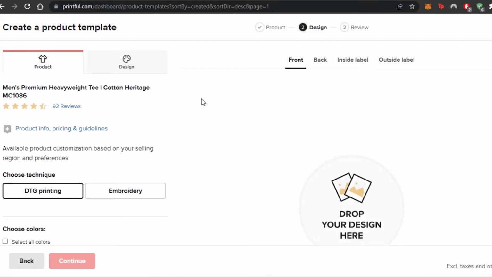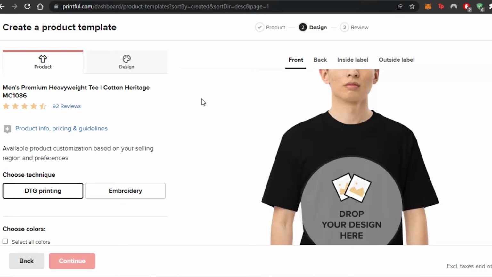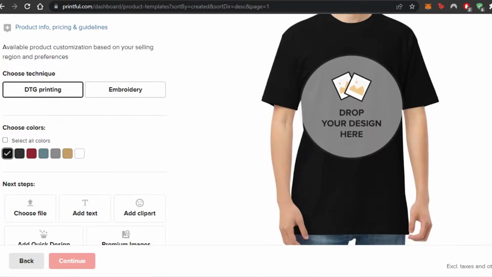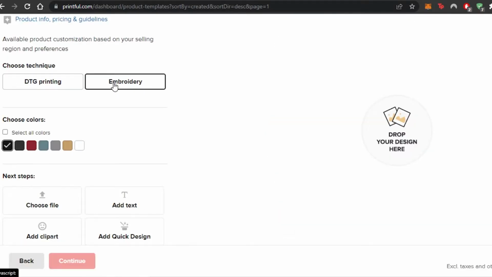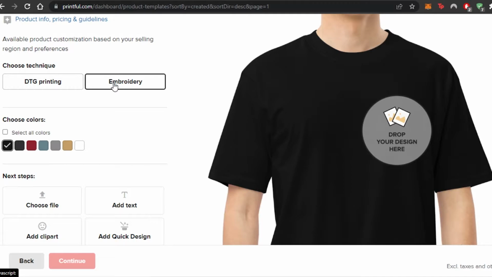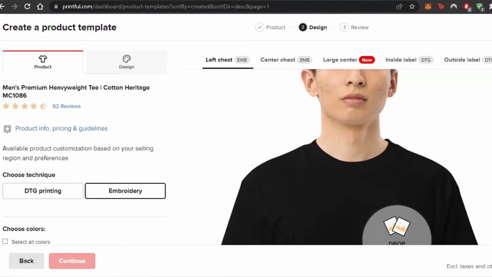All right, so this is how you will design a product in Printful. This is the look of our product right here, and it says drop your design here. Now you can get your design from your computer or you can go with embroidery as well. This is actually a pretty good option that we get on Printful, and that is why Printful stands out to us when it comes to creating our own designs, because we can also add embroidery on our t-shirts and clothing. When it comes to color, every product has different colors available in different sizing.